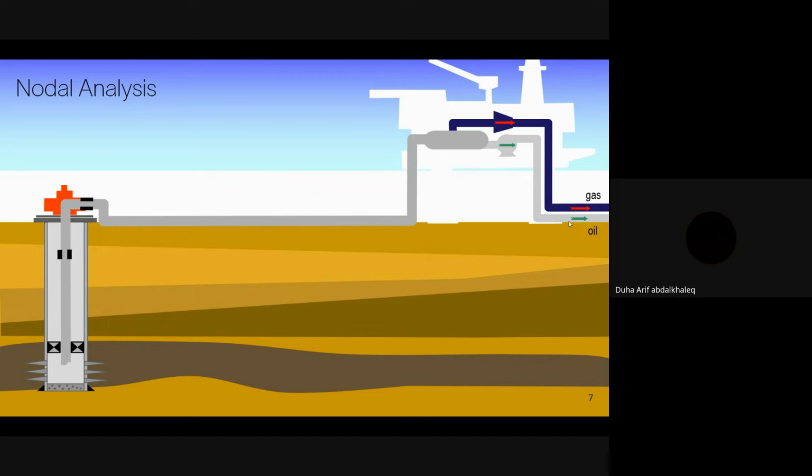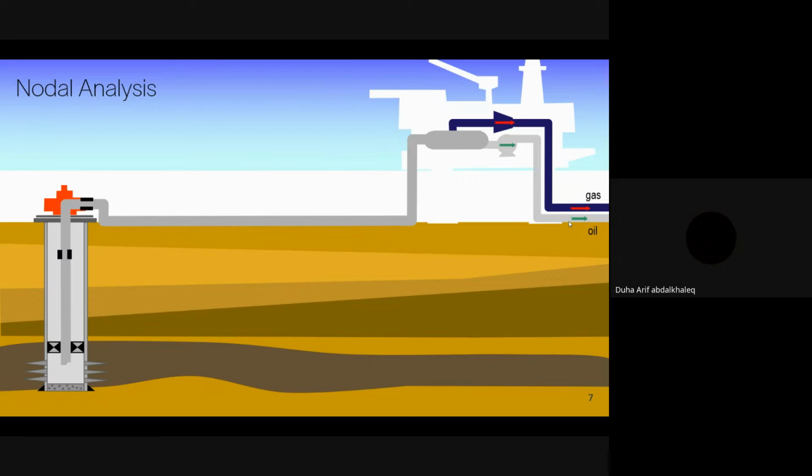What that means is basically when we have an issue in our production, or the well produces less than what we expected, when we use nodal analysis, we can identify where the issue is. Is it in the reservoir? Is it in the tubing? Is it in the well? So this is the basic idea of nodal analysis. Generally, we take the node at the bottom hole, but sometimes nodes are selected at the wellhead or the ESP intake. It really can be placed anywhere in the system, but as I mentioned, it's most commonly done at the bottom hole.